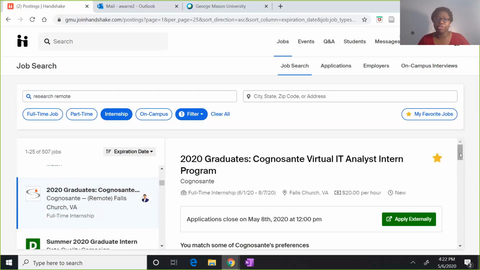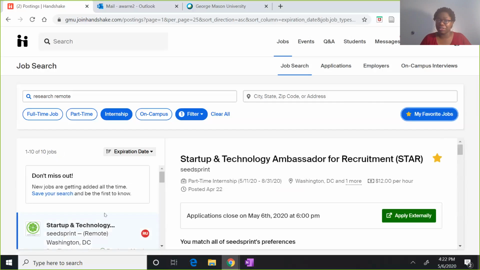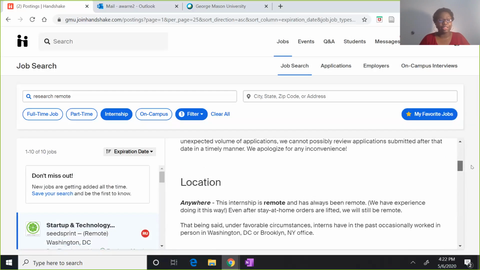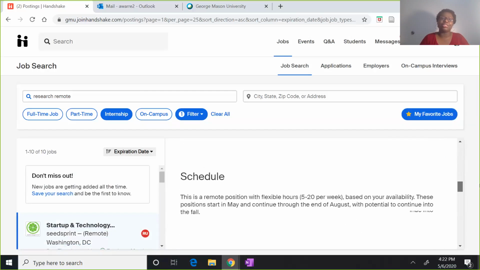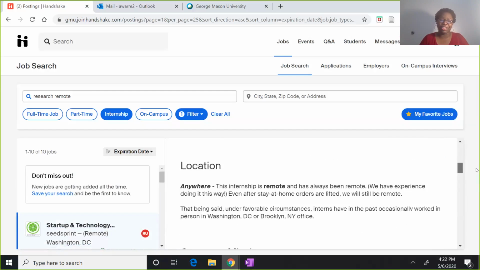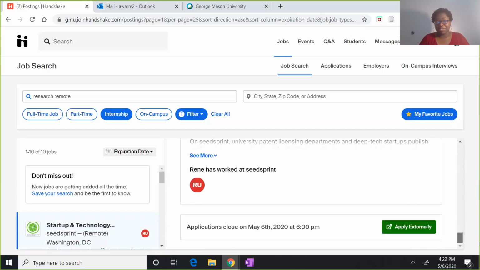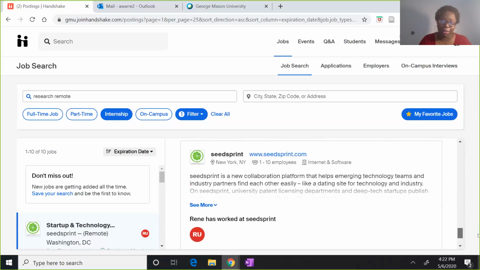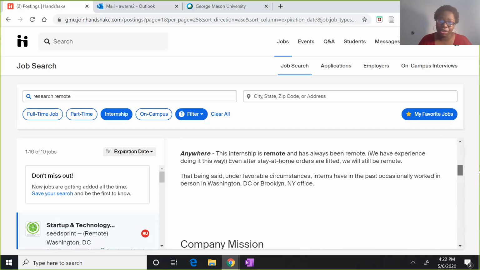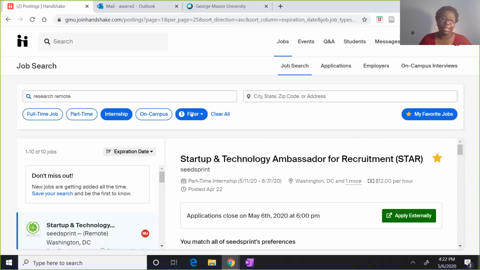Later on, you're going to go to My Favorites, and here are all the jobs that you have favorited. Again, you can sort it by expiration date. As soon as you see this, you apply to this one, and you set aside time to apply to this specific job. When you're looking at jobs, always read the information as much as possible so you can see their mission, that you can work anywhere from here, what their main schedule is, what they're looking for, and the description. I would suggest reading that several times so you know exactly what you are applying for. And you can continue adding more filters by hitting this button.